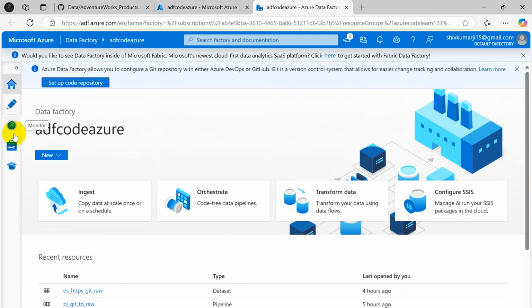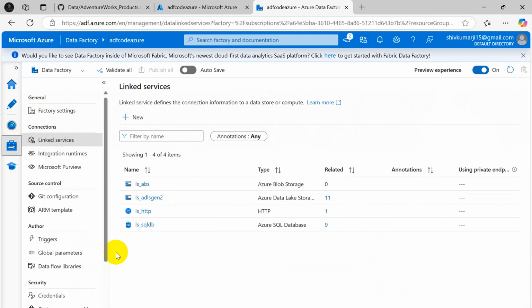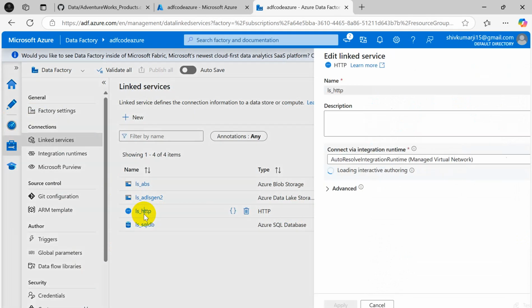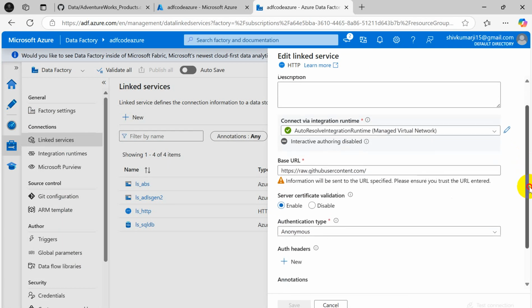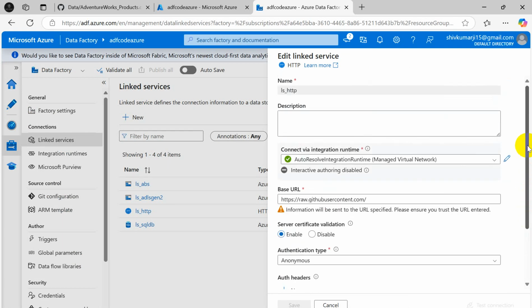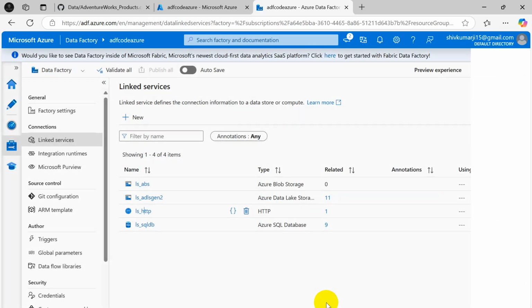And then we can go to Manage. Actually, I have created one linked service, but we can create one more time. So this is the linked service. Basically how to do that, I'm going to just create it once again.